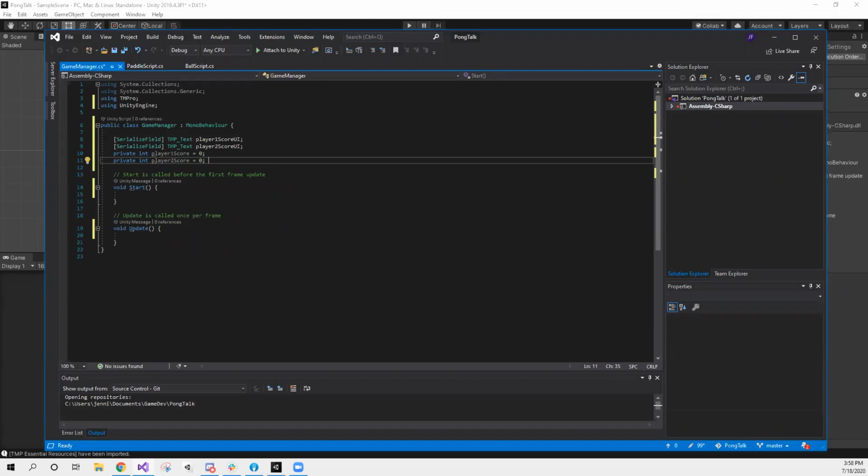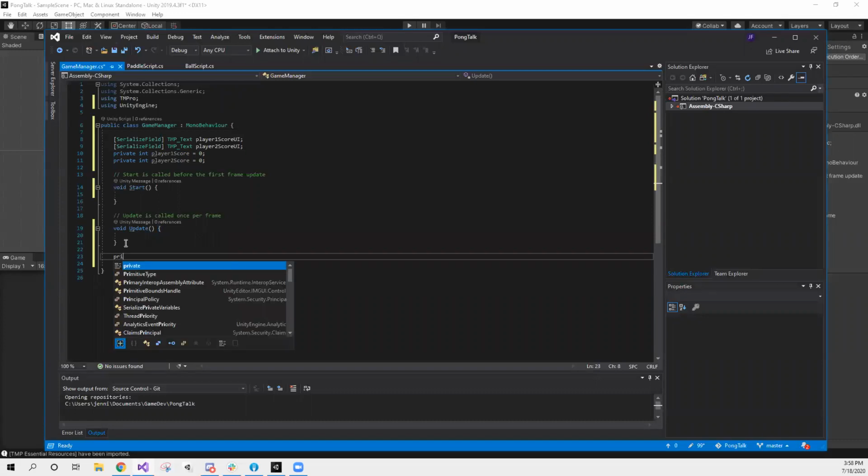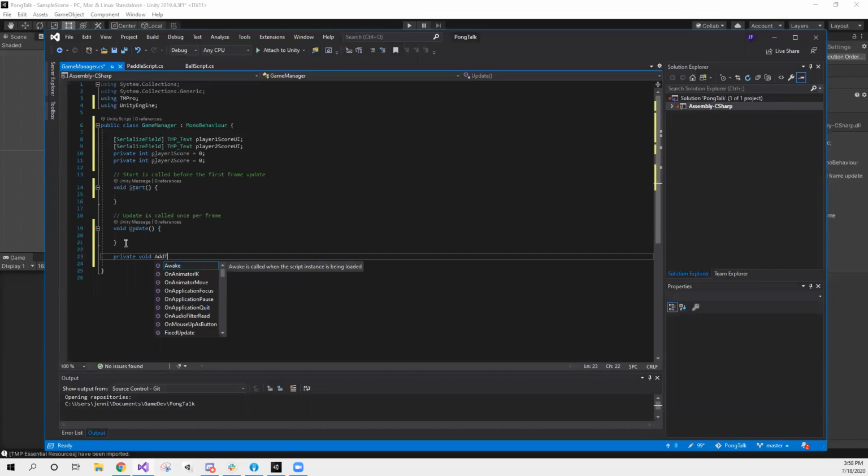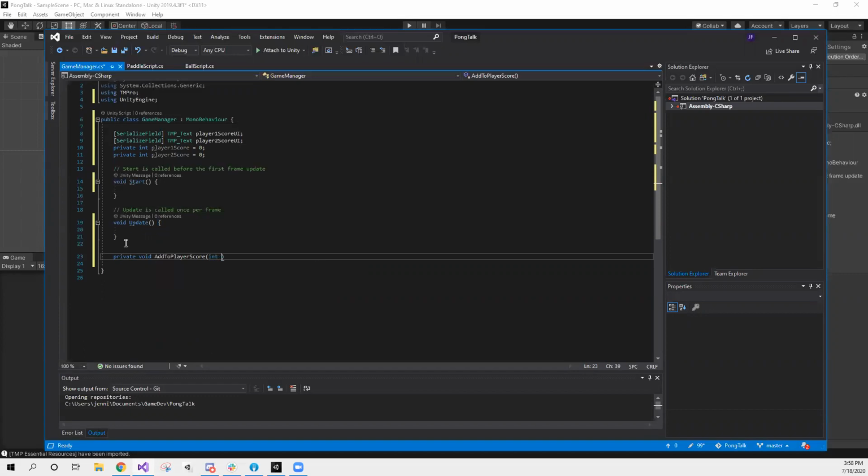So now we're going to need a function to add 1 to the score whenever the ball hits the wall. So the ball script is going to handle the collision with the wall, and the game manager is going to update the score. So we need to make here a private void AddToPlayerScore. And we're going to pass in what player number it is.